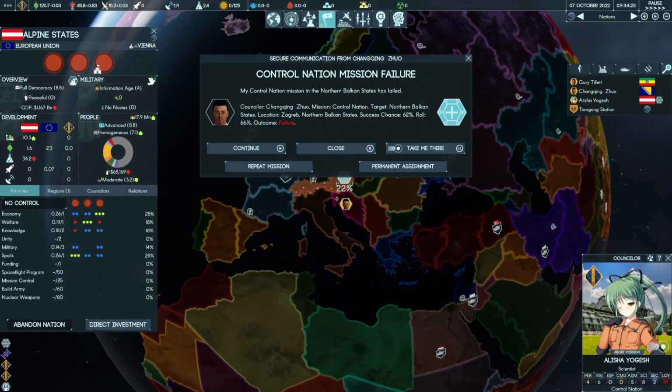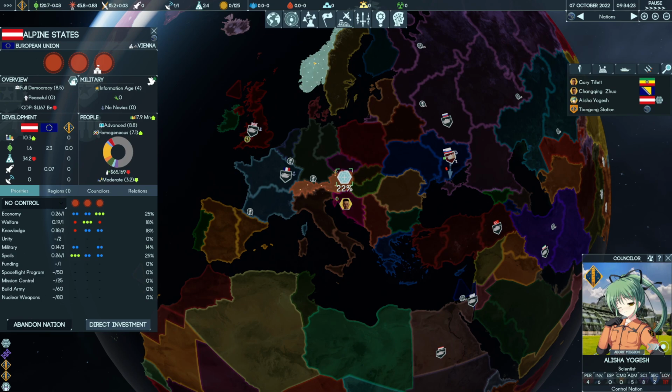Fair enough. We failed to take control. We failed to take control of the Balkans. Success chance lowered to 60 for some reason. It was 80 something before. Maybe there was some agents doing things in there and lowered our chances of doing so.